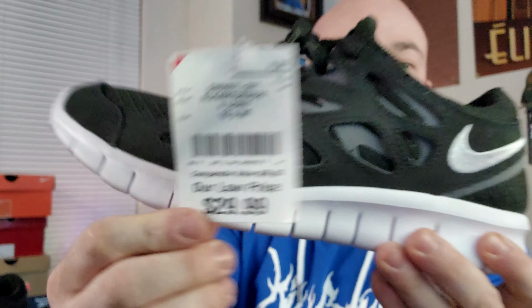And then last, an all-time great classic that they continue to sell, and I don't think they'll ever stop selling. I do have other pairs of these, but you can't go wrong with clean black and white with a Nike Free Run 2. I mean, this is a timeless running shoe, even casually. I like the old style Free Runs more because I'm a Free Run guy. That's my favorite type of midsole, every variation of the Nike Free Run, specifically the first few generations, like the first 4 generations. So these, again, timeless, fit like a glove, super comfortable, great to train in, because I like to train in free runs because they don't give too much. They're very low to the ground, so they're somewhat stable and supportive. Not super supportive, but 30 bucks, super cheap.